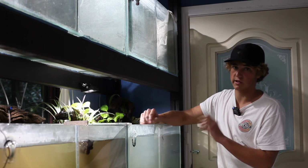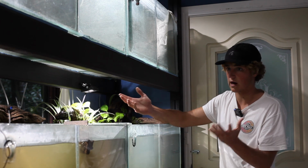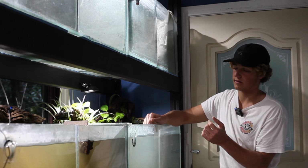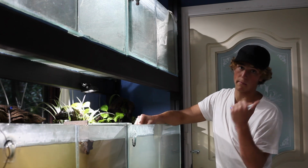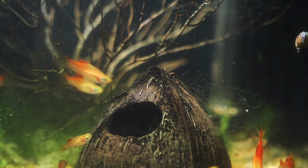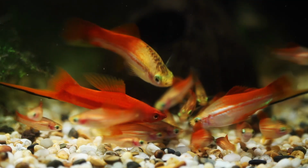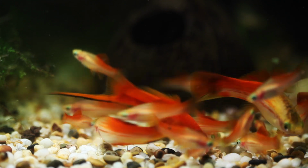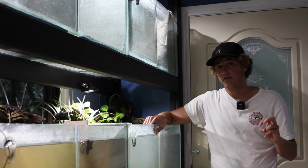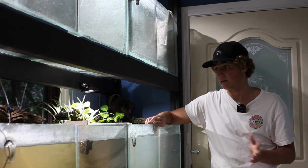So I tend to go with the cheapest fish, so that if they die, nothing happens, a couple of dollars. And fish that are pretty hardy. So things like mollies, swordtails, they're quite good for quick starting your tank. I find they're bulletproof and don't usually die when you put them in your new tank. They should be fine. I wouldn't do things like bristlenoses or guppies. I know guppies are one of those first fish that you get, but they are quite finicky at times and easy to kill, I find.